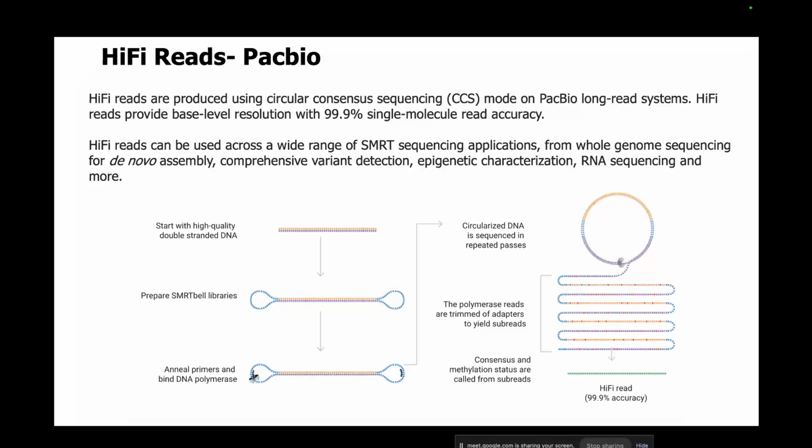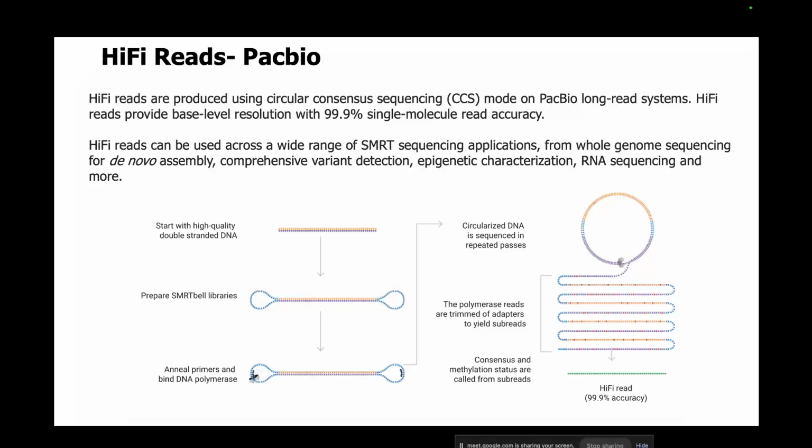PacBio has its own technology using SMRT, where using these circularized reads and these HiFi reads, as they call them, they can go up very high. This can go up to say 10 kb to 20 kb, even higher. This is slightly lower than the ONT data that we see, Oxford Nanopore, which is also long read, but the read length is slightly lower than that, while the accuracy of PacBio is almost the best across long read technologies.